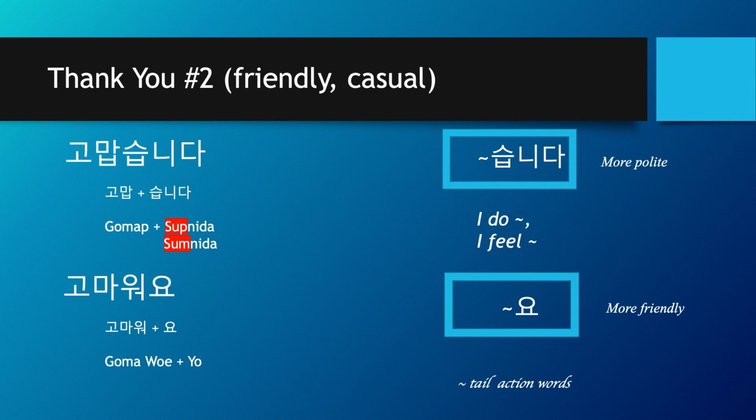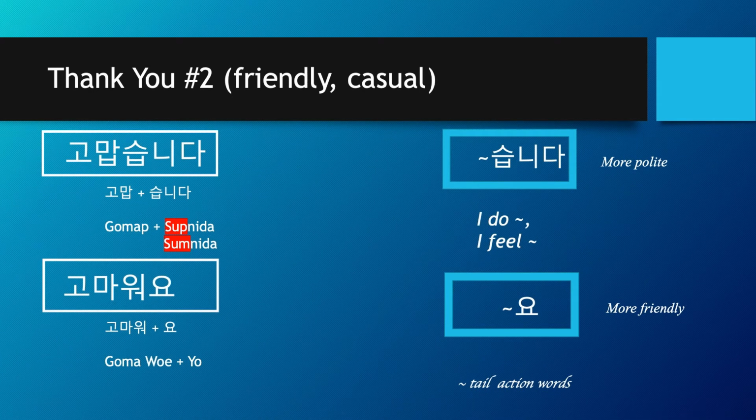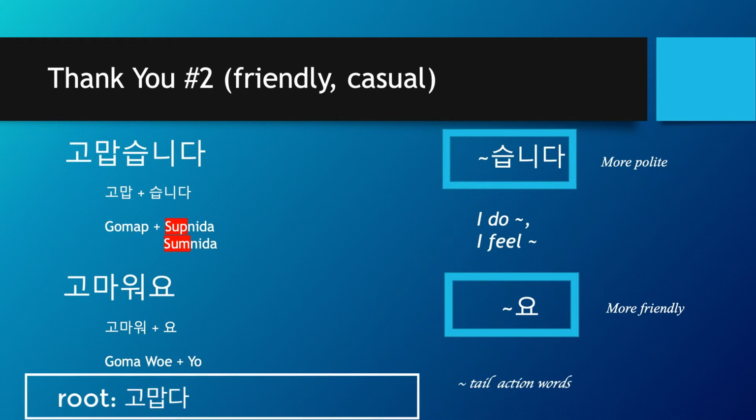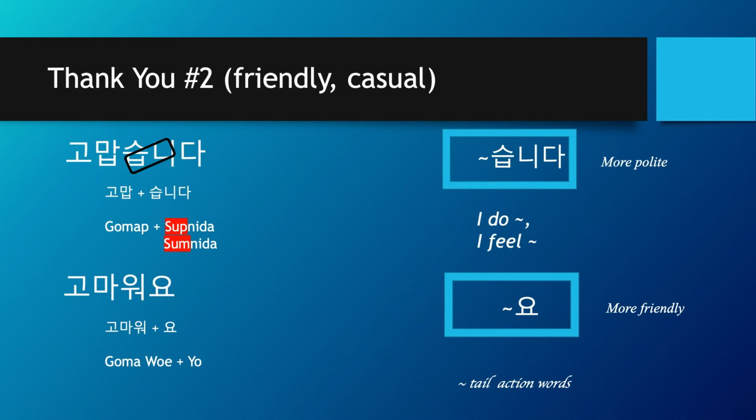A variation of 감사합니다 and 감사해요 is 고맙습니다 and 고마워요. Both 감사합니다 and 고맙습니다 are 존댓말. They pretty much mean the same thing. But 고맙습니다 and 고마워요 are much more friendly and casual, used in less formal situations. The root word is 고맙다, which means feeling thankful. When you say 고맙습니다, 받침 비읍 and next 자음 니은 triggers collision of 자음접변. Therefore, with normal speed, we read it as 고맙씀니다 instead of 고맙습니다. Try yourself.